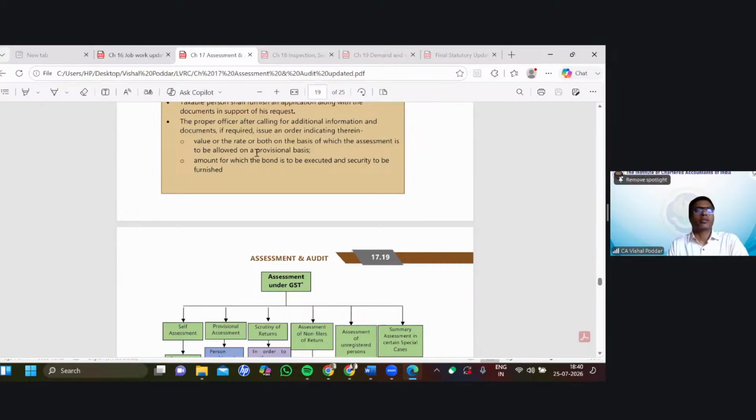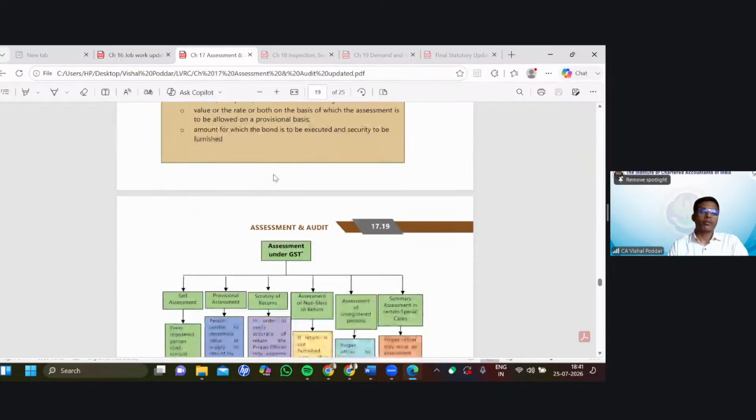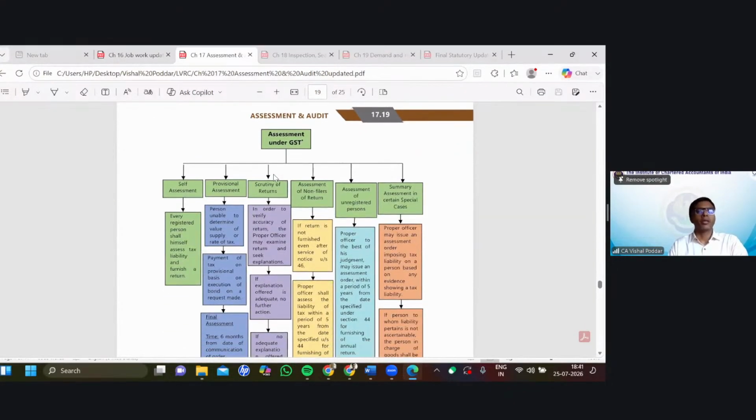Now, this assessment is called provisional because it may happen that the officer also may not be in a position to determine accurately the amount today. So what the officer does is give you a temporary value, a rate, and ask you to determine and pay tax for the time being and honor the due date. And at the same time, takes a bond from you, takes a security from you. Why? So that in future, if it is found that there is some difference coming from this assessment, you may be asked to pay the balance along with interest. There will be no penalty. And to ensure that this payment of tax and interest is recovered, they are taking this bond and security.